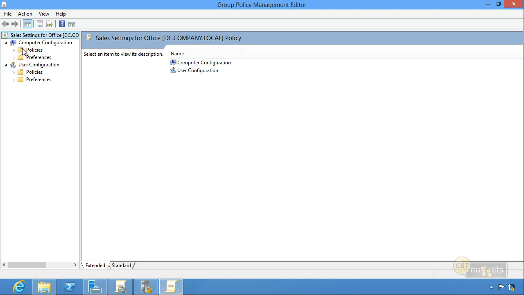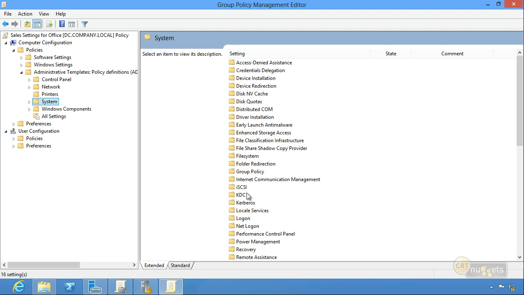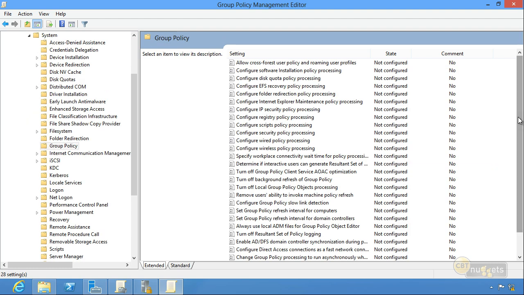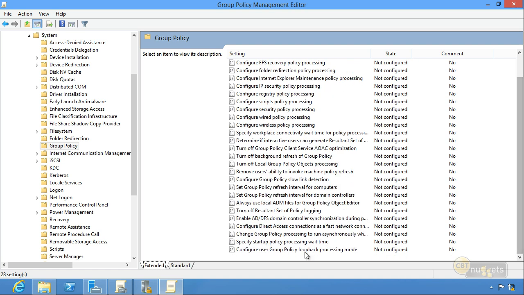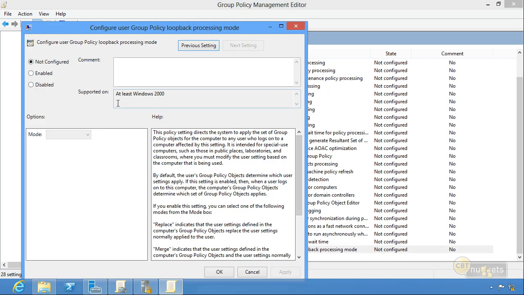So this happens at the computer level, and the first one we're going to talk about is loopback processing. This will be under administrative templates, system, and then I'll have one called group policy, and then loopback processing is usually at the end of this. Here we go. So double click to open that up.